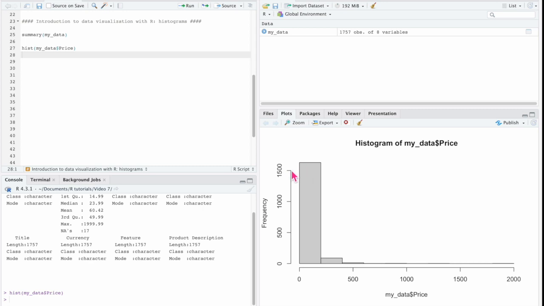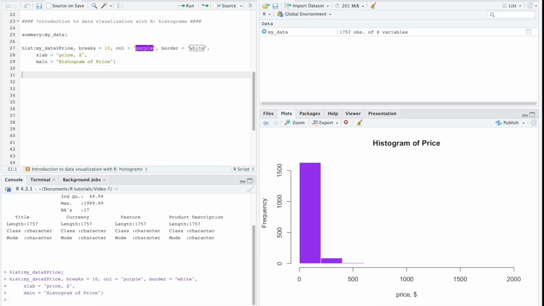Both base R and ggplot2 offer ways to create histograms. To create histograms in base R, we use the hist function, passing the variable of interest as an argument, like so. The function automatically bins the data and plots the frequency distribution. As you can see, base R histograms are quite simple to create. They can be customized to some extent by adjusting parameters such as the number of bins and color and adding titles. However, they do lack the aesthetic appeal and customization options offered by ggplot2.